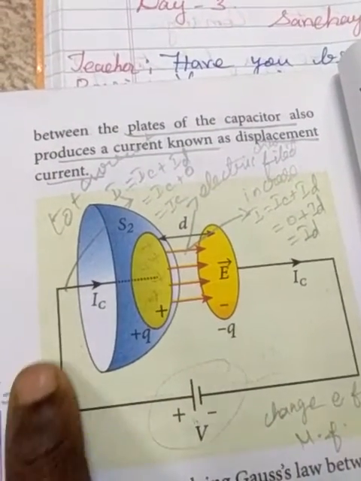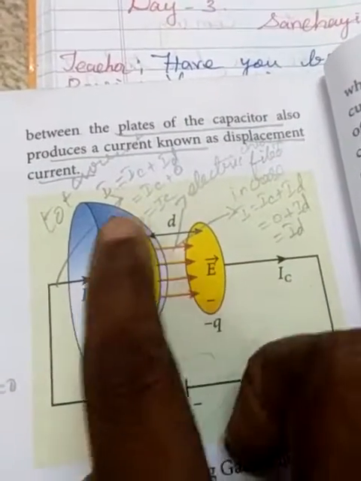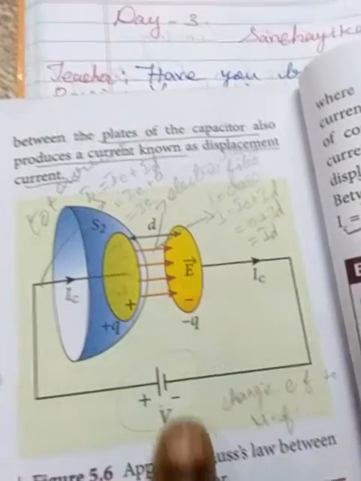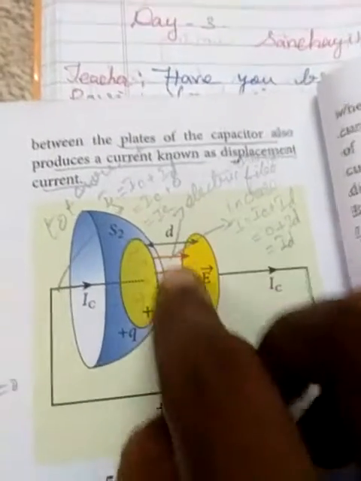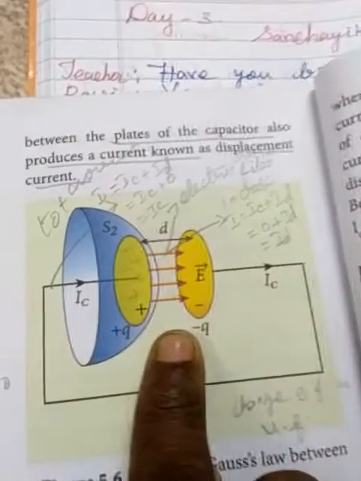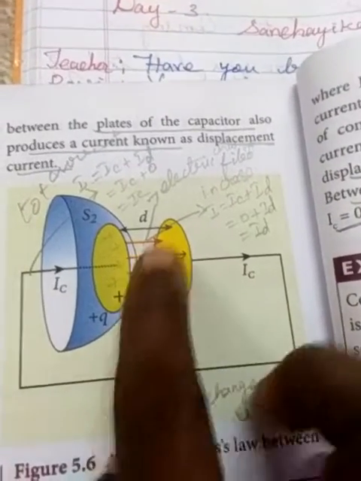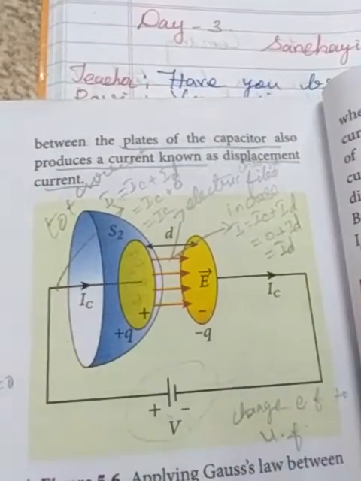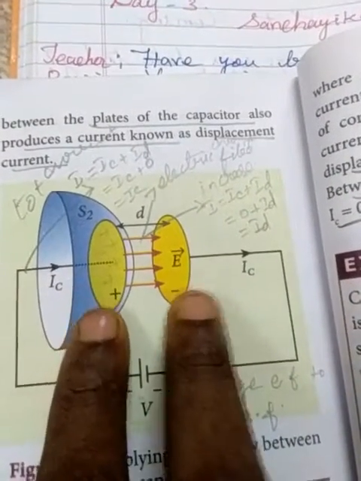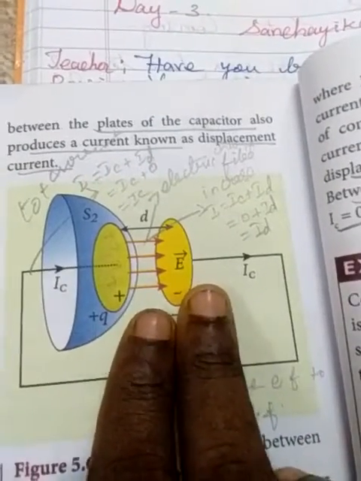So what happened here? You see this picture: the voltmeter is giving current that flows to the capacitor plate. Here the positive charge always increases, and the voltmeter is also giving negative charges, so the negative charge on the other plate increases too. At that time, between the two plates, the changing electric field produces a magnetic field. More charges are passing on both sides, so the electric field between the two plates increases.